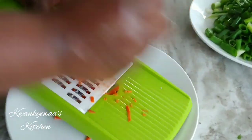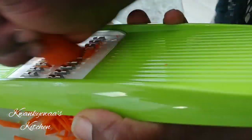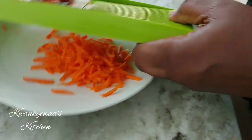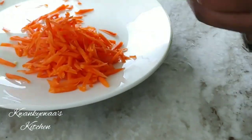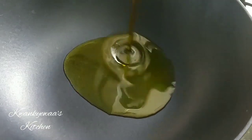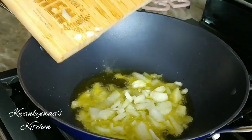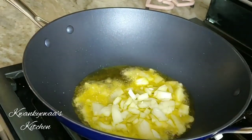Once I discovered the difference that freshly grated ginger makes in fried rice, I haven't gone back — I always add it. My most recent thing to do is to julienne my carrot for the fried rice. I did it one day just out of the blue and my daughter, who is very picky, just liked it. She said 'Mommy I love the carrots this way,' so that is the new way mommy will cook it.